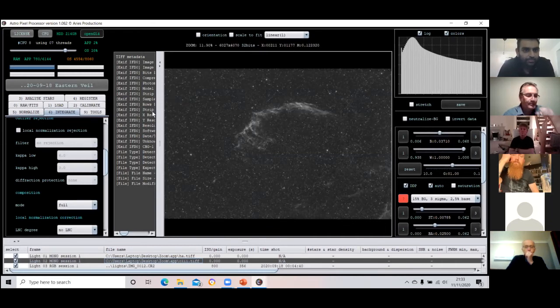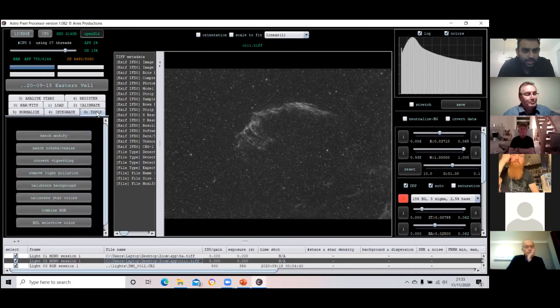Okay, so the next thing that we need to do is go to number 9, which is tools. And there are lots of things that you can do with light pollution and background calibration. I'm not going to go through that this time round because, again, it's beyond the scope for this session. But I will show you how to combine those monochrome images into a palette of your choosing.